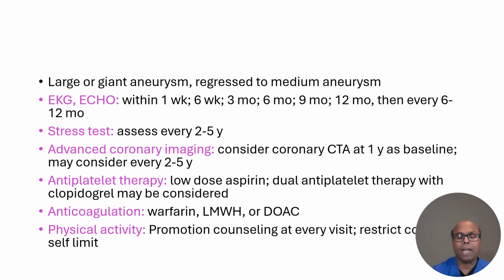Second subset category, large aneurysm regressed to medium aneurysm. Echo needs to be done at 1 week, 6 weeks, 3 months, 6 months, 9 months, 12 months, then every 6 to 12 months. Stress tests need to be done every 2 to 5 years. CTA at 1 year as baseline, considered every 2 to 5 years.